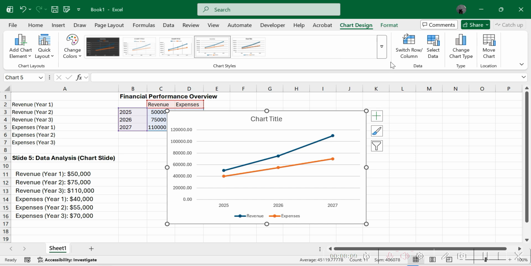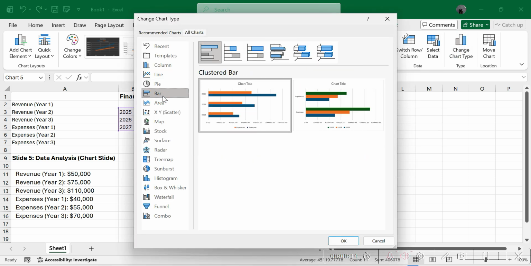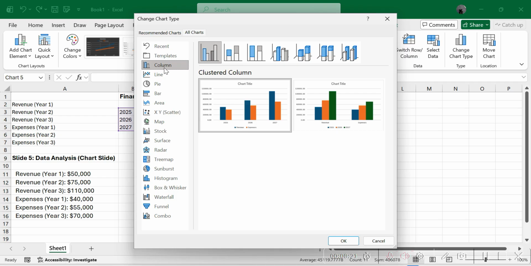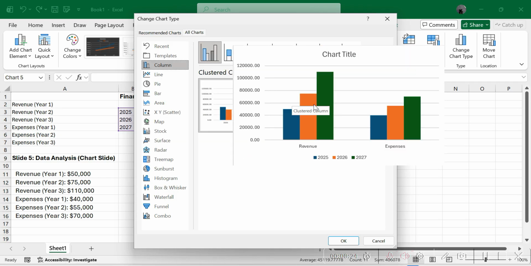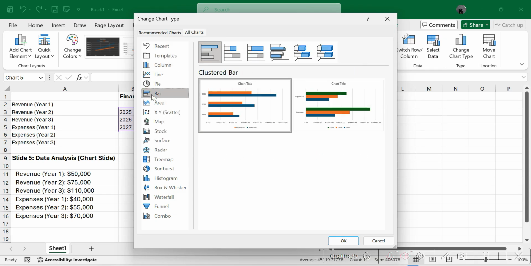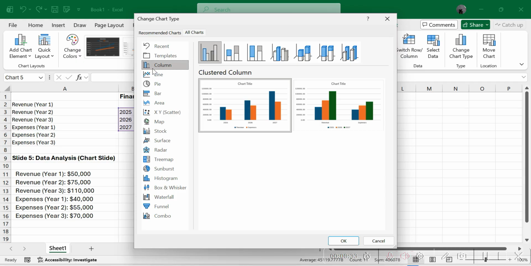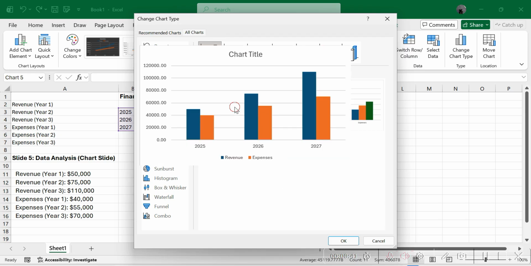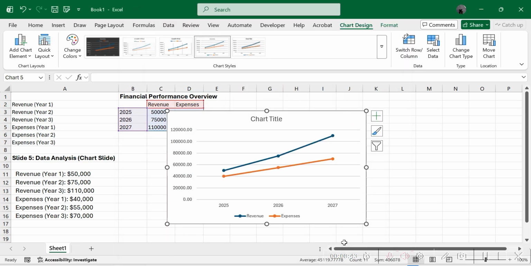Boring. Okay, so we don't like that. We can change the chart type to bar. Okay. Or to column. Okay. Does not matter which one you choose. We can determine which ones it is. So if you want bar, column, column, it's a staple. Everybody knows what it is. It's not hard to deal with. And we're going to use this guy here. Okay.